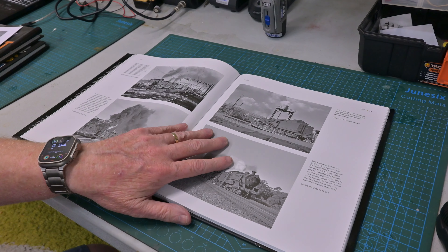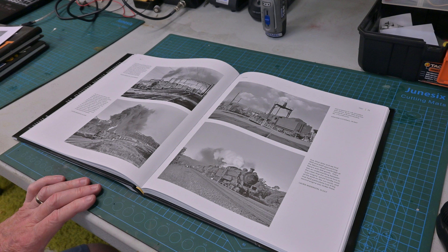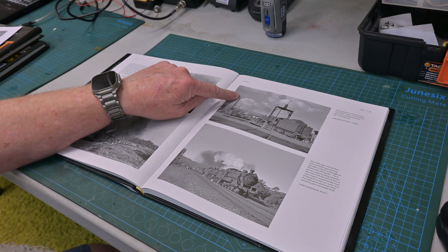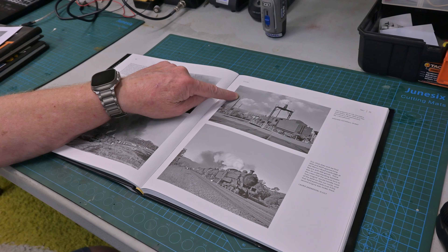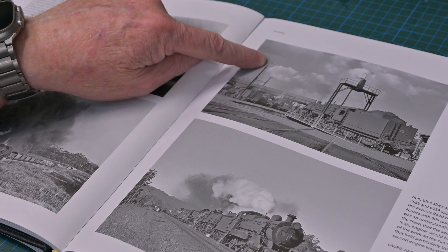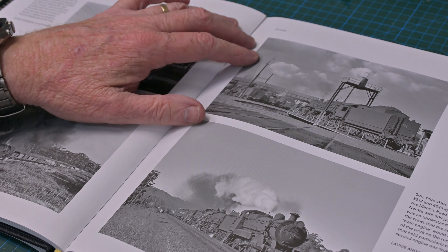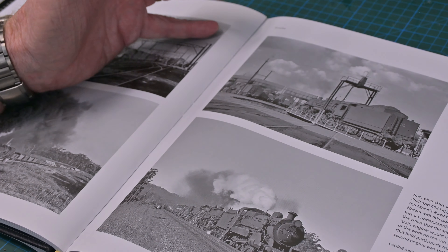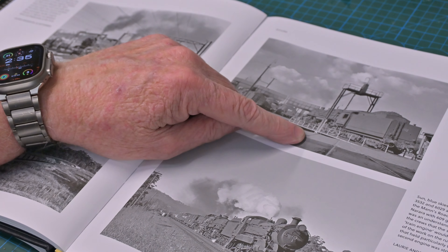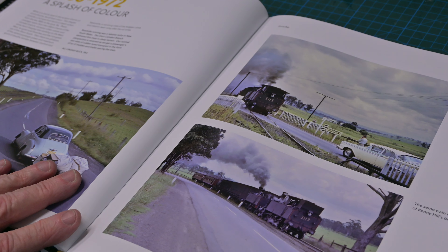John and his crew were out in their cars all over the countryside in the mid 60s and 70s - what a fabulous time it would have been for young enthusiasts trying to capture the last days of steam. We're so appreciative as modellers that these guys did this. In my case I've built a turntable, and these light fittings here - Andland Models makes these particular fittings, a long pole with a light on the top. I've got some of these around my turntable, but without reference guides like this it's very difficult to set the scene.